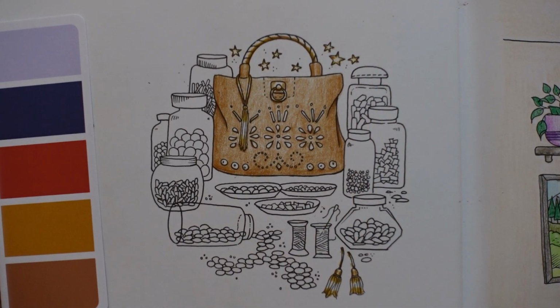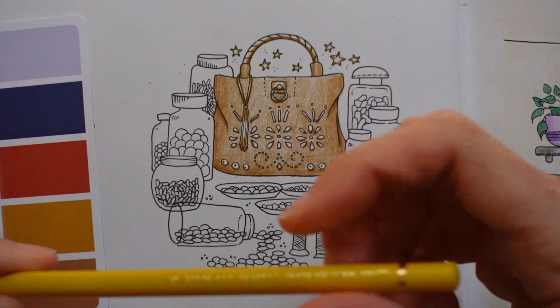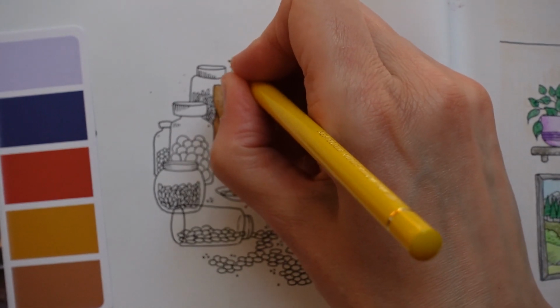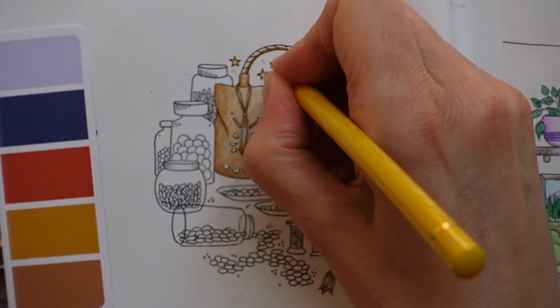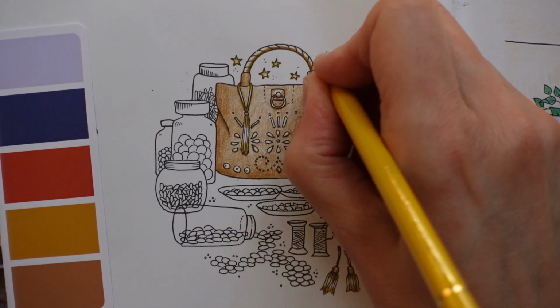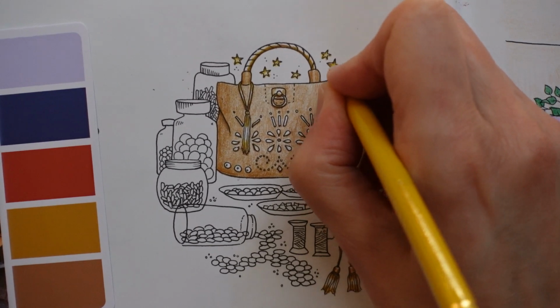Okay, I think I'm going to go for the lightest yellow I've got, which is the Naples yellow. Again, it's a sharpen. So here we go, Naples yellow. Here I want to try and leave a tiny bit of white in the centre of each star. I'm not sure if I'm going to be able to achieve that. I can't see if I'm doing it right or not, so I'm just doing the best I can. And there we go.